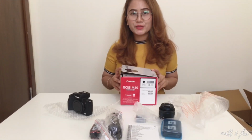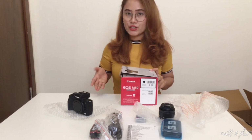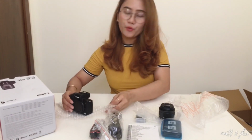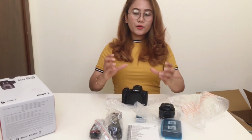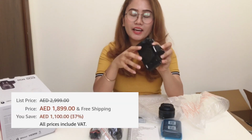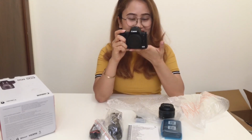So now I'm going to tell you the actual price, or how much is the original price of this Canon EOS M50. So the original price of this is $816 US or 2,999 dirhams. So we got this during Ramadan sale. So we got this around 1,899 dirhams only. So this is it.